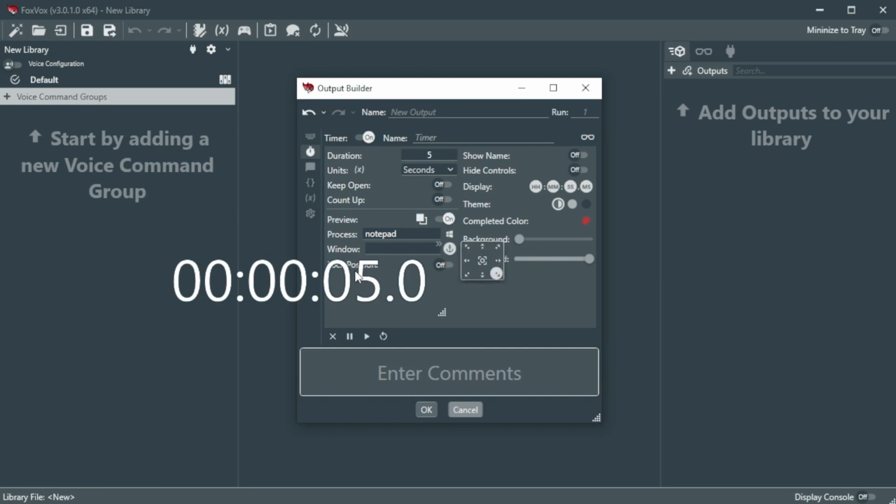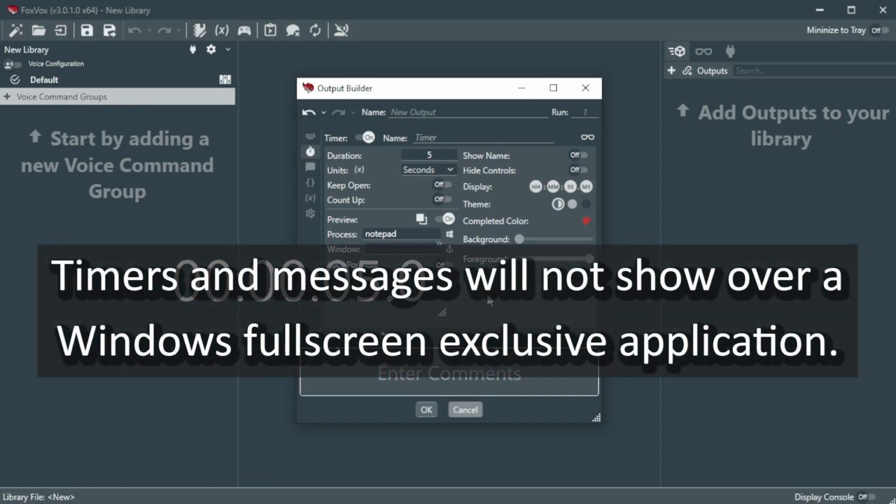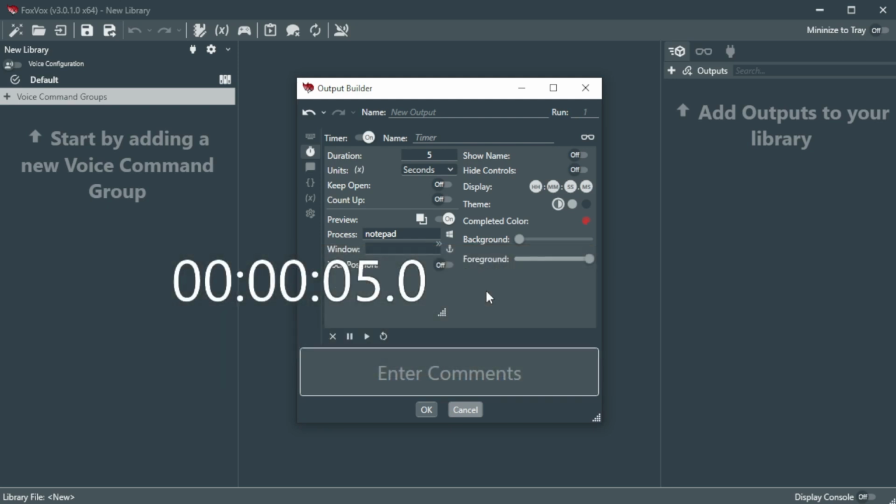You'll notice the timer is set to be on top as an overlay of other windows. This gives it the ability to be presented above, but also by way of note, if you have an application that is full screen exclusive, the overlay won't show over that application. Many games take advantage of this, so not every game is going to be compatible with timer overlays. So another thing to keep in mind, you might have to display it on a separate monitor or somewhere else if the application you're trying to display over is full screen exclusive.